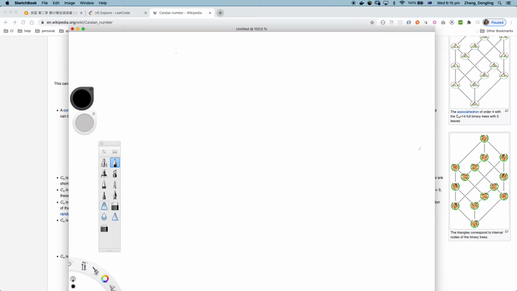First, if we receive n equal to 1, in this case we only have one node to build the combination. So if we receive 1, the output is equal to 1. If we receive 2, then we have nodes 1 and 2 to build the binary tree. We have 2. Why? Because if we use 1 as the root node, we can build one pattern. Then if we use 2 as the root node, we can build another pattern. So we have 2 combinations.